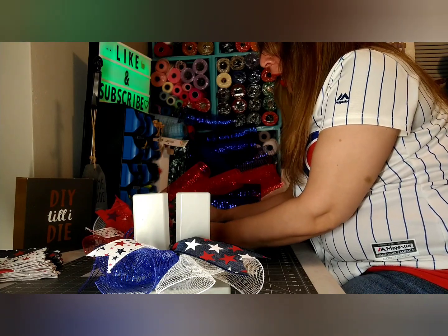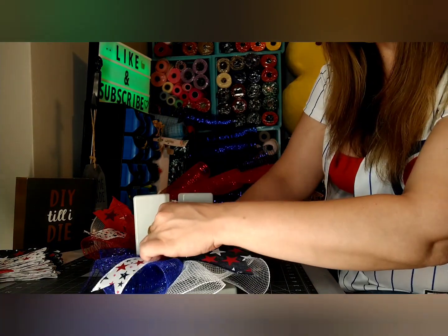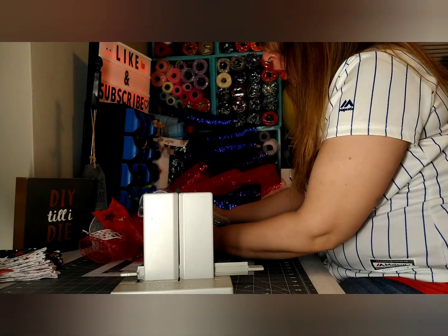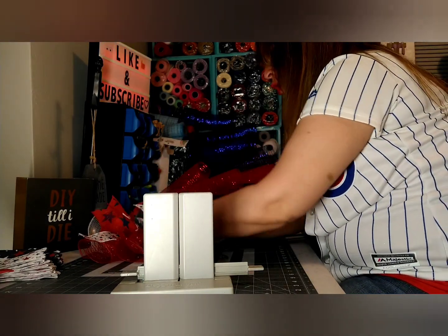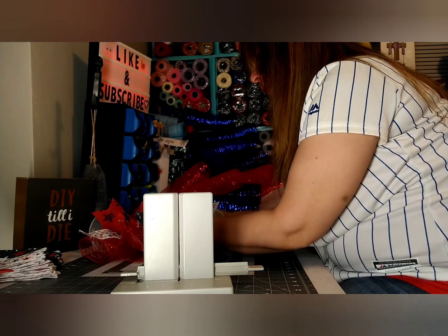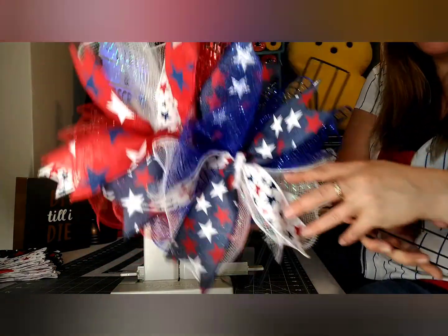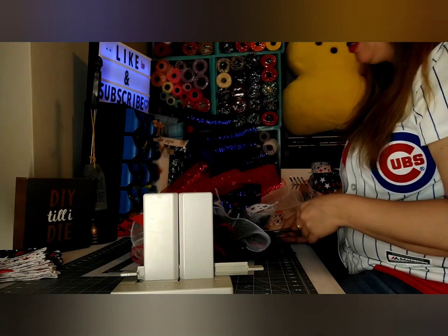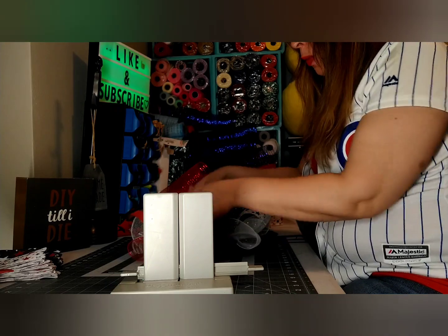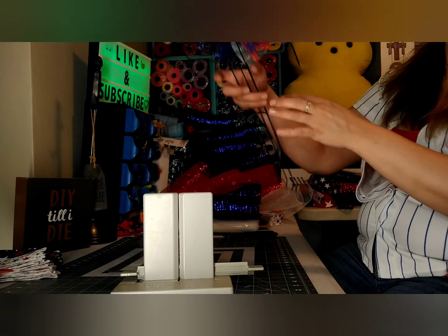So this will be the last bundle on this section, and then we're going to move on to the sides and then start working down the bottom. Now, once again, you grab it off, you put your finger on the top, you push it down on the wreath form, and you twist that twisty tie. Give it about 3 good twists. That's where we're at right there. And now we officially have the first section of the wreath done, and we're going to move on to the other side. So that's how it's looking so far.